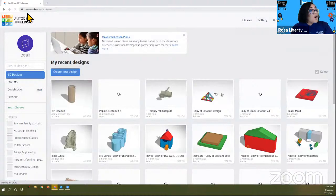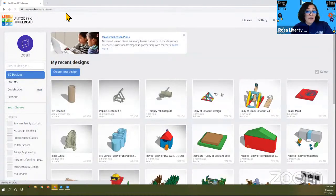So you have your Tinkercad open, and what you want to do is have your Zoom window kind of narrowed and your Tinkercad window right side by side next to each other. This way, you can see what I'm doing and then repeat it on the Tinkercad that you have. Okay, so now that you have Tinkercad up, the next part is to make sure that you're on the 3D design.